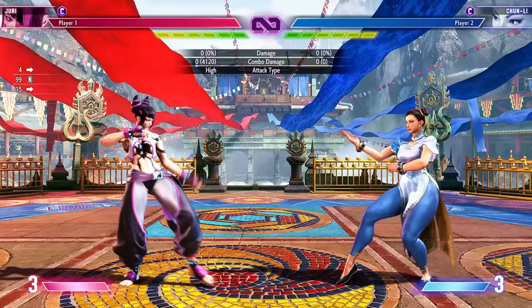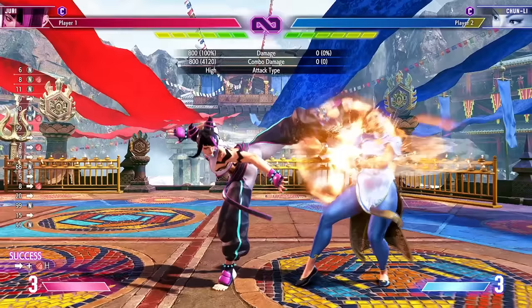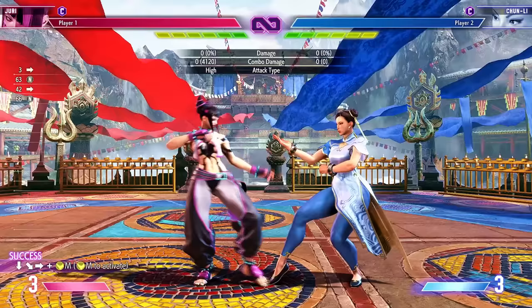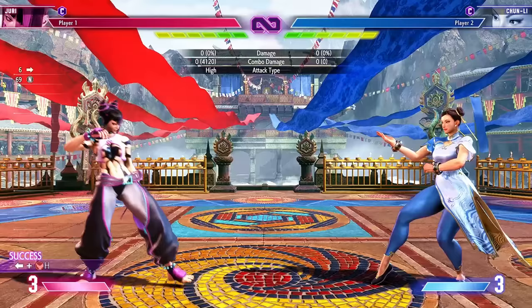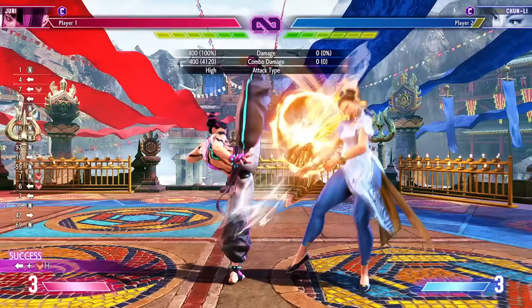Next up is forward heavy punch. Hits twice and does some really good damage, 1,000 in total, whereas standing heavy punch only does 800, so a bit more damage if you land this bad boy. And of course, you can special cancel it for even more damage, and once you have stock, you can do stuff like this. And then we have back heavy kick. Its damage isn't super high, only 800, just like heavy punch, but it hits really high above Juri, so in some situations, it can actually be an anti-air.